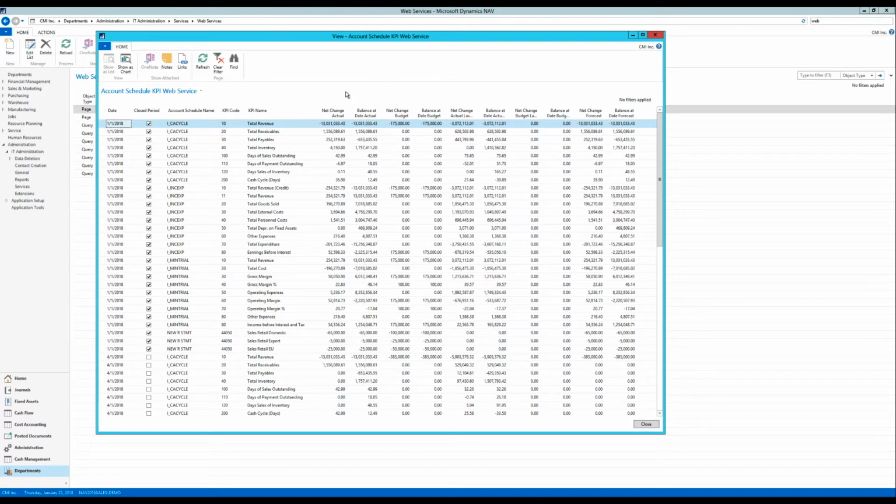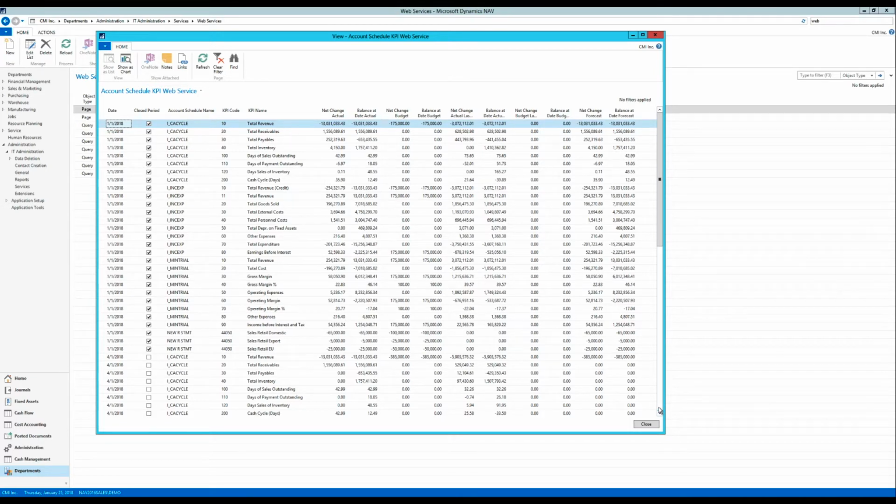Now, these columns here, net change actual, balance, etc., cannot be changed. So these are the columns you have to work with. They're pretty good, but it does limit this feature a little bit, not to be able to get this differently laid out. But you can work with that on the lines. As you know, with the account schedules, there's quite a lot you can do on the line with the schedule itself. So you can sort of finagle it to get the data you want in here.